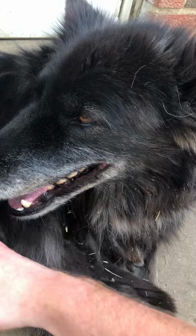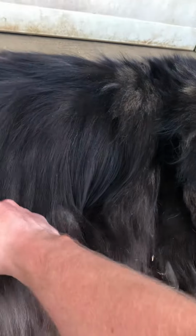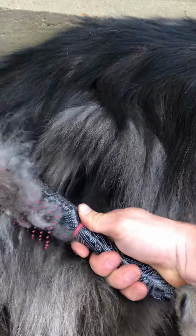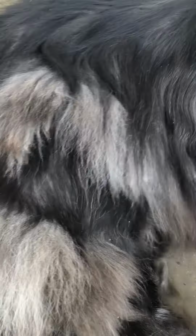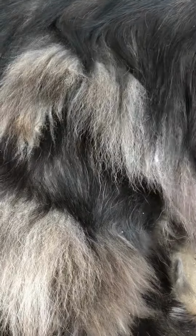He used to react to that word a lot because, you know, I'd say squirrel, and he'd run to the back door and be looking outside, and as soon as I opened the door, he'd run outside and start chasing the squirrel. But now he doesn't do that anymore because he knows that he's not supposed to. So he knows that word is not a good word anymore, but he still chases them. There's no doubt about that.